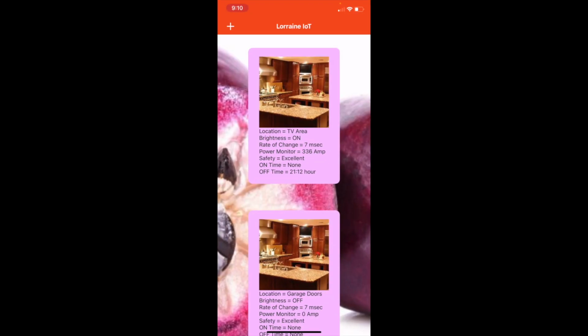See, this one turned off. You can also see the schedule time at the home screen. You see TV area. There's no time on, but there is time off: 21:12. Right now it's 9:11. 21:12 hour, that's 9:12.